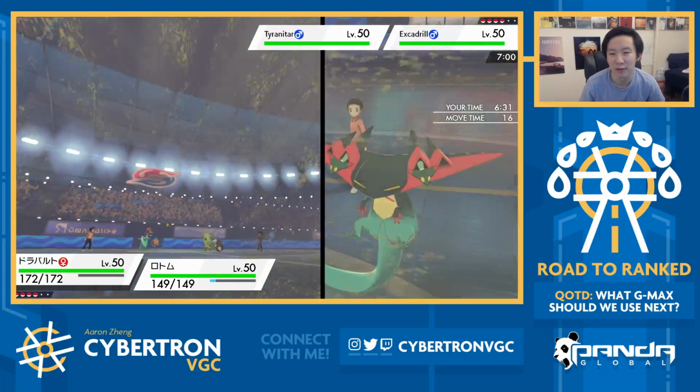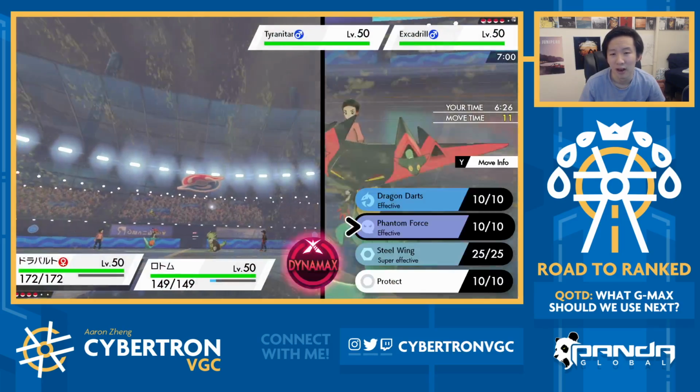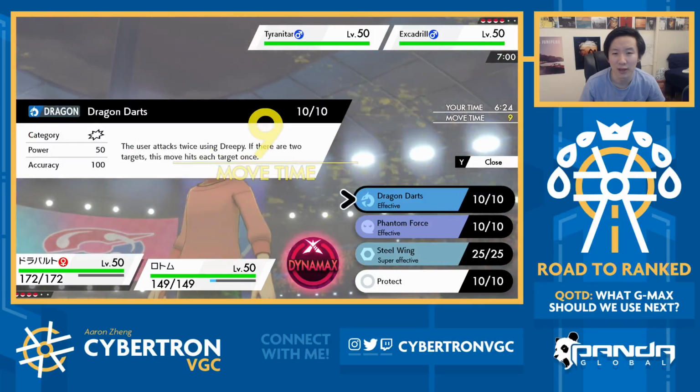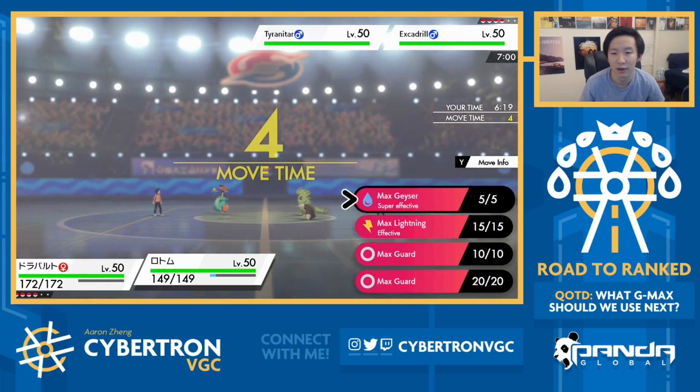I kind of like Phantom Forcing a little bit more. I mean, Pharaoh's the main name of the game in this one, right? I also don't want to risk missing a Hydro Pump, I guess, is my other fear. So, yeah, I think I'm actually going to opt for the Phantom Force, the Max, and the Geyser.